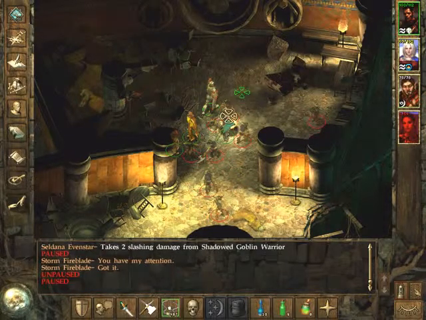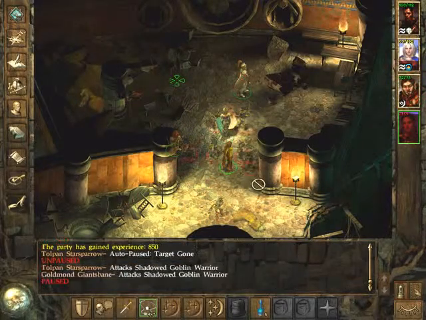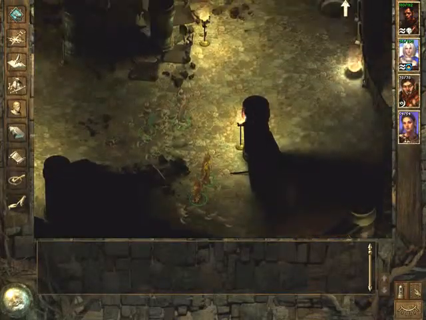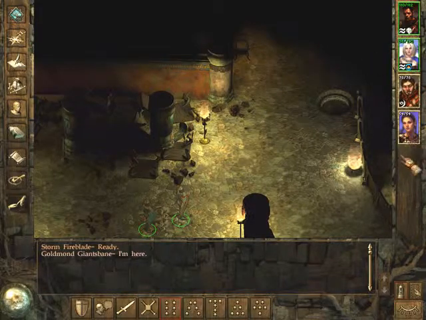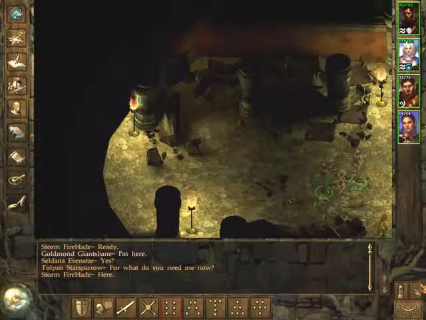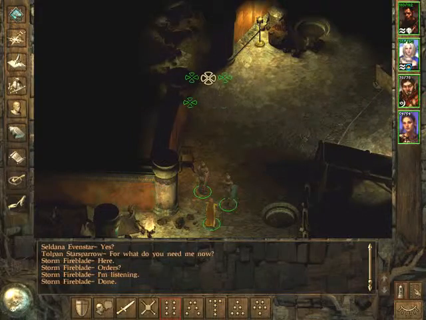You haven't got it. I'm here. Very well. Ow! No! Where are you going? Oh, Zeldana! Ow! Fuck it. Ready. I'm here. So, yes. You two, need me now. Where are we anyways? Oh no. Here. Orders? I lost a lot actually. I'm listening. Progress here. Done.